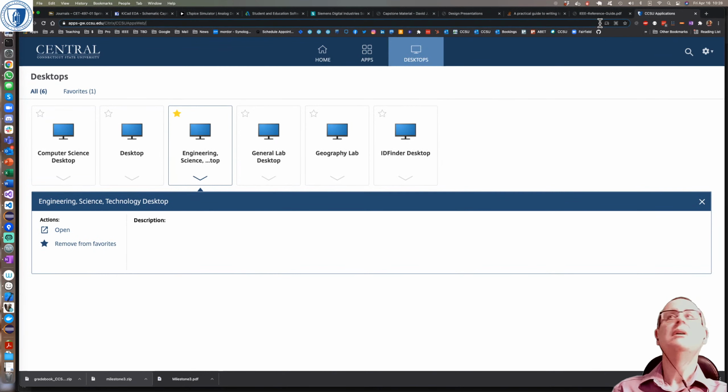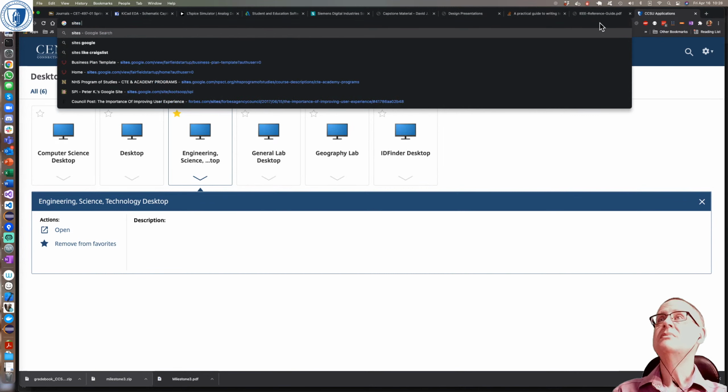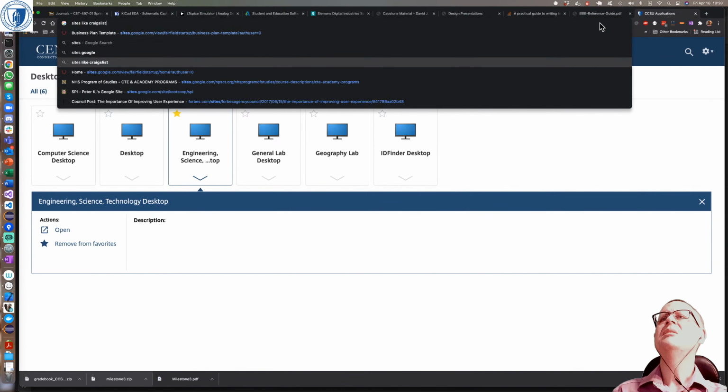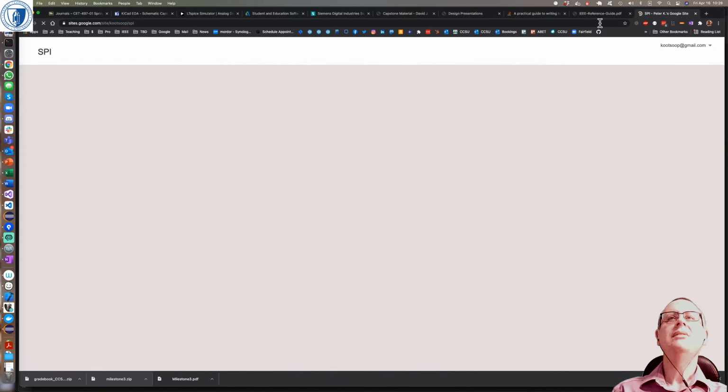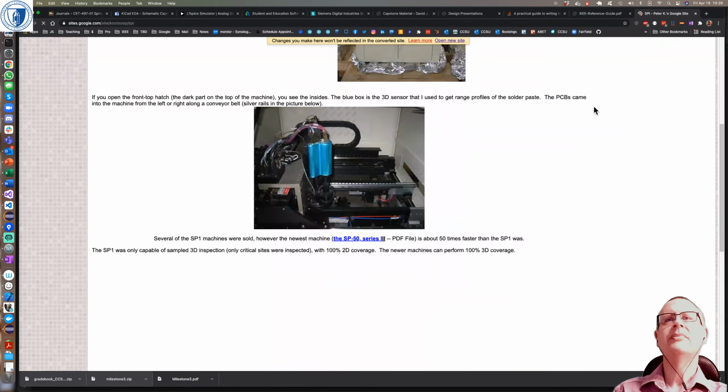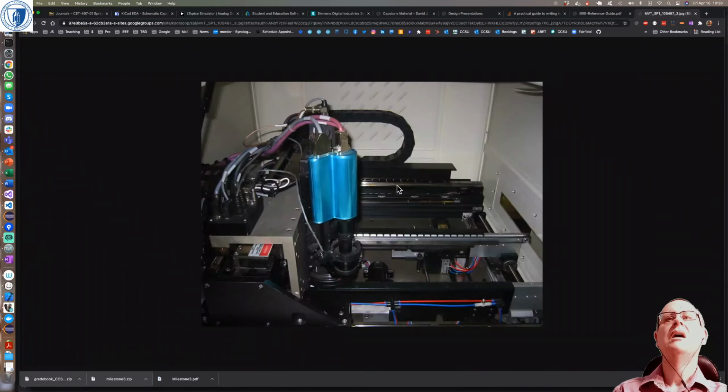Years ago, I worked on this device, and it's a bit hard to see, but this blue thing in the middle is a 3D camera.